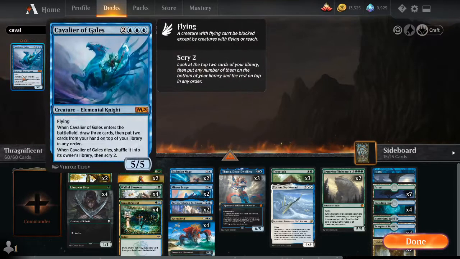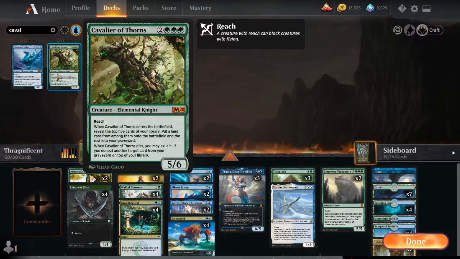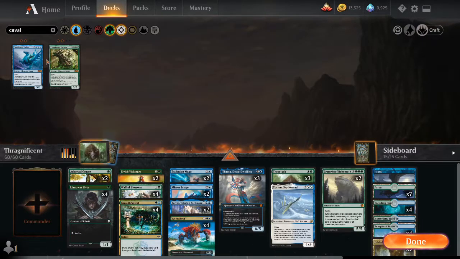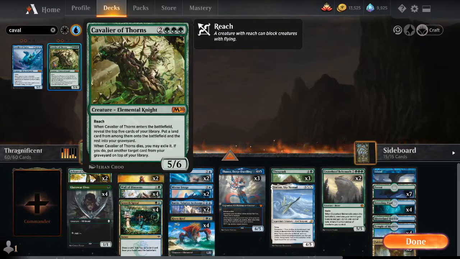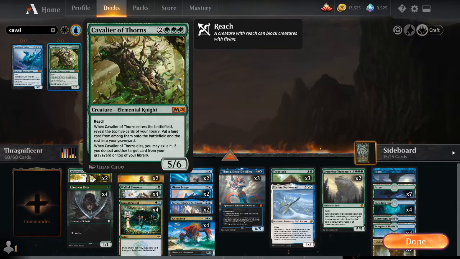The Cavaliers would be great blink targets, specifically Cavalier of Thorns I think would be pretty good in our deck. Cavalier of Thorns ramps us up, gets us closer to our Craterhoof Behemoth, and also it's a pretty great defensive body. Just a 5/6 reach can really stabilize the board, and if our opponent kills it, we get to pull something out of our graveyard back to our hand, so it's a really tricky threat to get around, a really great blink target.